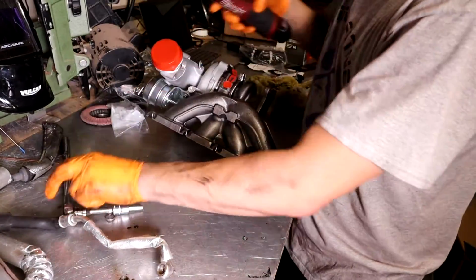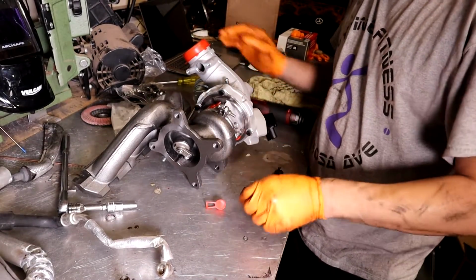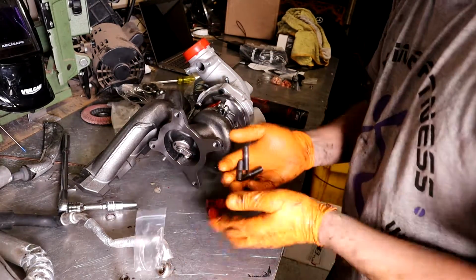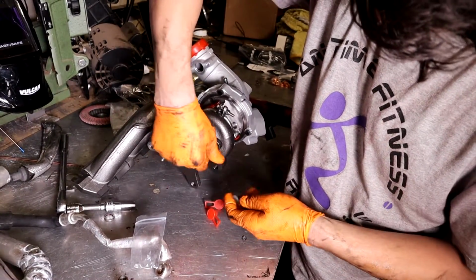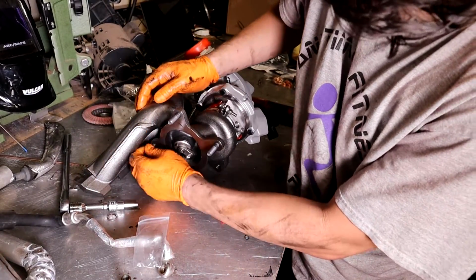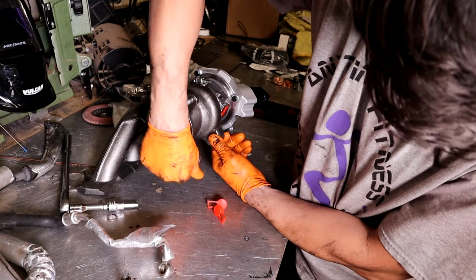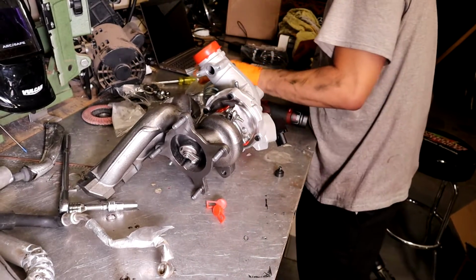Alright, so now that we have the new turbo here, let's go ahead and start with this. So what you want to do is, if it's new, so we got our downpipe studs here, there's 4 of them. And then you can go ahead and stack 2 nuts on it to get it tight. Okey-doke.